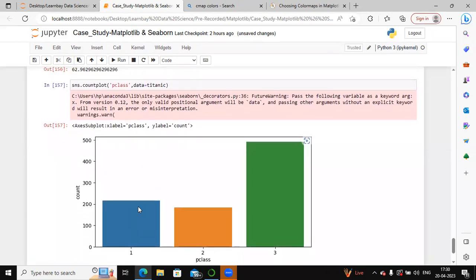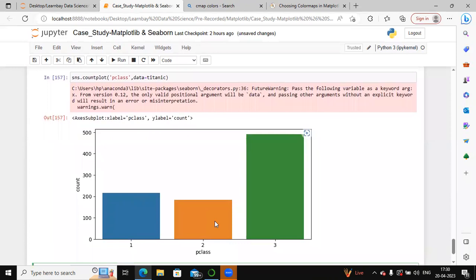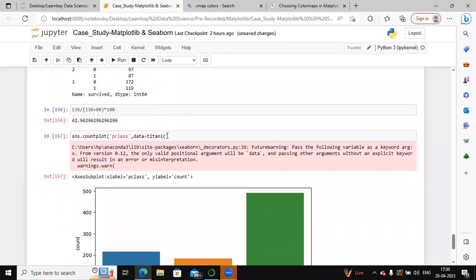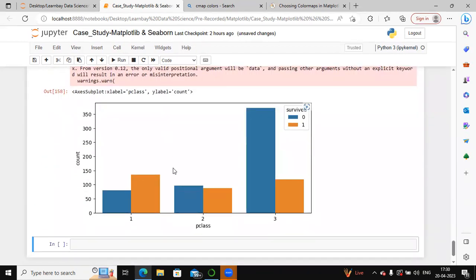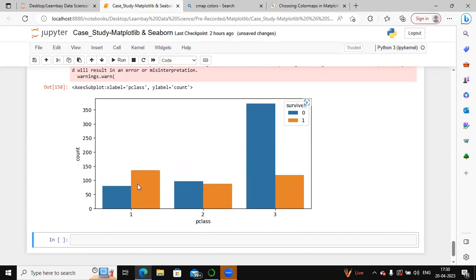As you can see, these are the people who survived. Let's take hue equal to survived as well. Okay, now we have how many people survived in each of the classes.